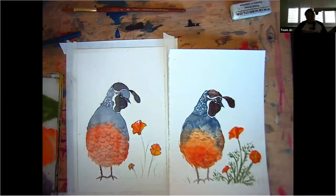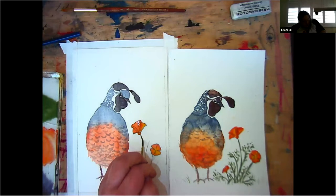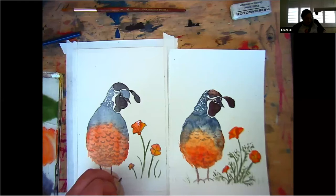Now, I'm going to follow using a small brush. We want to use a small brush because we don't want our stems to be super thick. Small brush. Yeah. And then again. Oh, there we go. We're starting with the lines we had already put in. Feel free to add more. I think I'm going to add a few little blades of grass because why not?